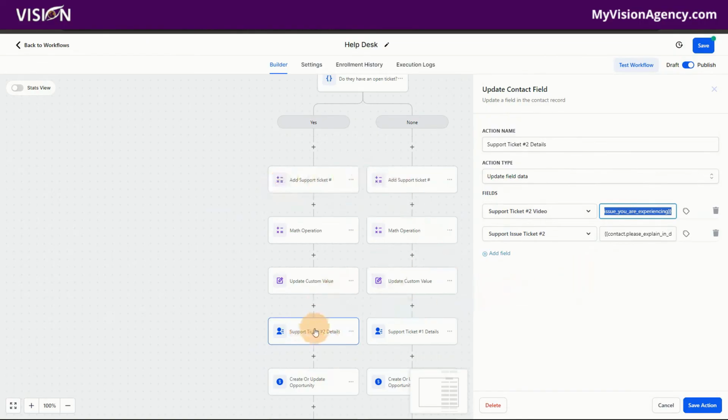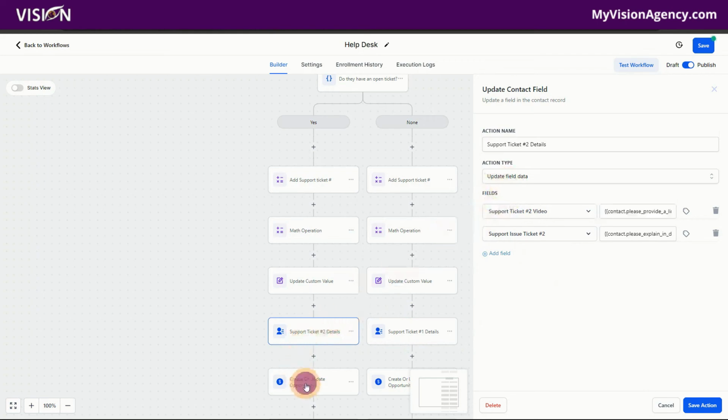Because if we didn't do this, they would fill out the form and then they would come back and fill out another form. And then the link where the answer was, and the description, where those answers were, they would be overridden. So you would never be able to tell what ticket number 1 was or what the data was, because it no longer would be there. That's why we need to move it to a new field.